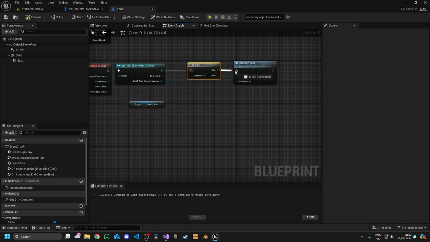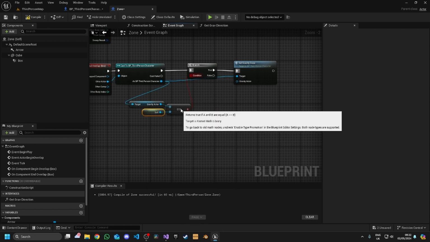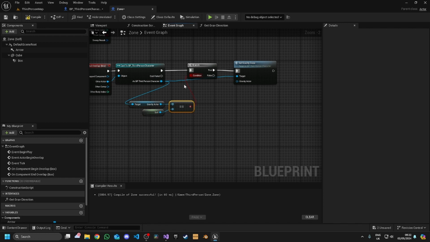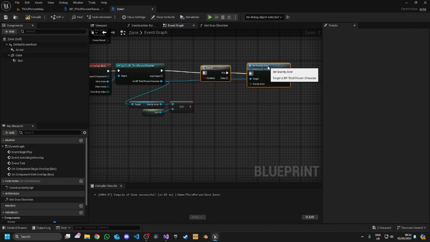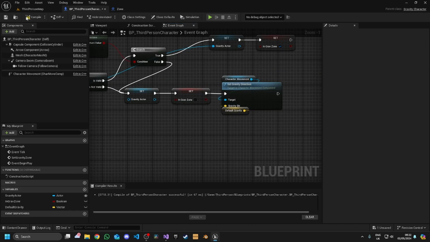Put a branch in here, and we just want to do equals and put the reference to self. And that just means that, when we leave the box, if the gravity actor is still this one, then we can set it to null. If it isn't, it's already changed. We don't really want to mess with that, because otherwise you'll be messing with the next gravity zone.